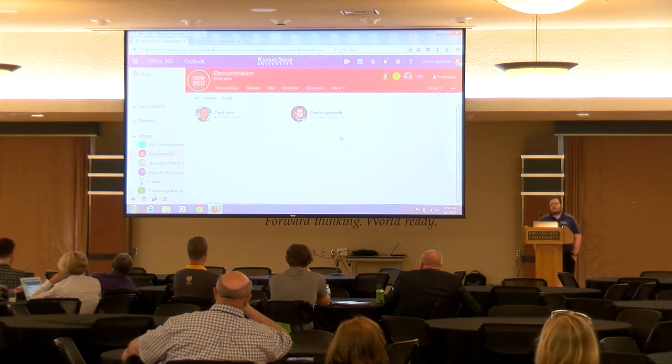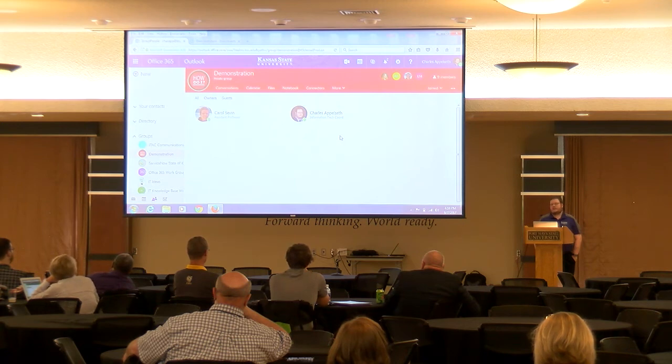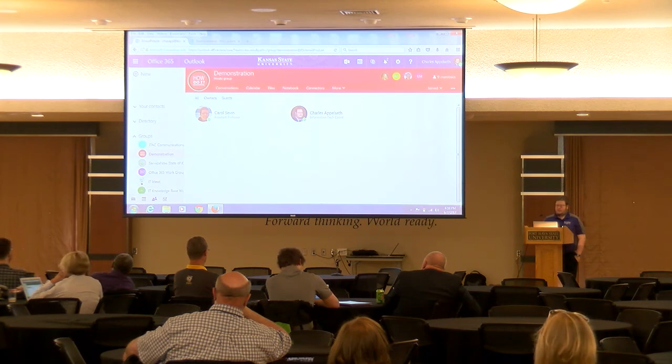That way, if somebody that's in the group left the university, then the group doesn't die with them. So this is something we have seen at K-State where some student groups were created, someone graduated, then after the deprovisioning time period, students started saying, hey, we can't access these files anymore. And it's because they were tied to someone whose account was dead. So I would recommend having other owners.